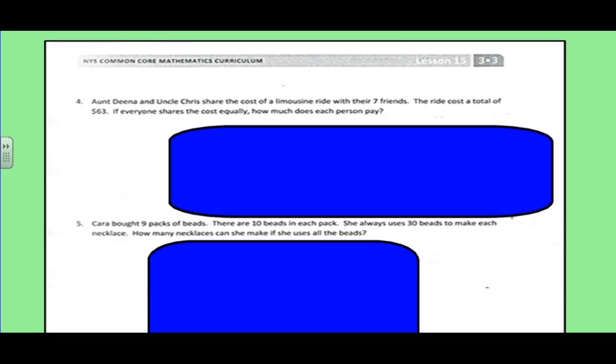We know how many groups are in the tape diagram because we know that there are 9 people. So we're figuring out how much is each person spending. I want you to go ahead and write an equation that goes with this, and I want you to use the letter M in the equation to stand for money because we're trying to figure out how much each person is paying. And then I also want you to answer this problem in a complete sentence. So draw your tape diagram, write your equation with the letter M, and then write the answer to the question in a complete sentence. Push pause to do that.